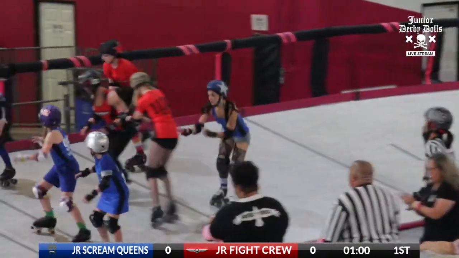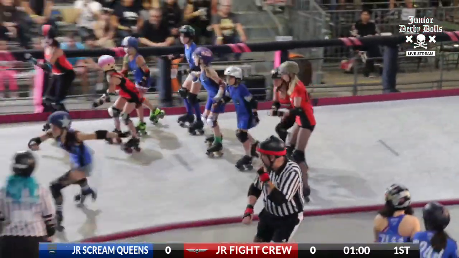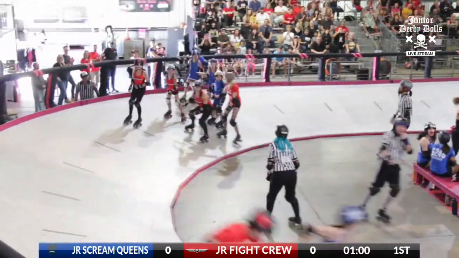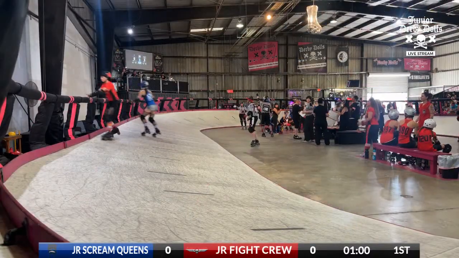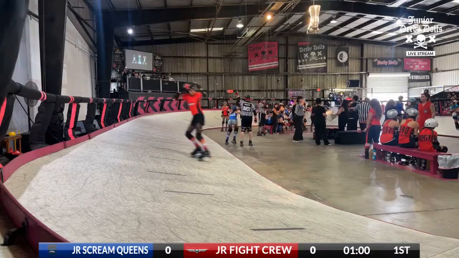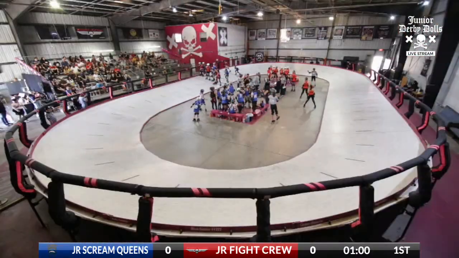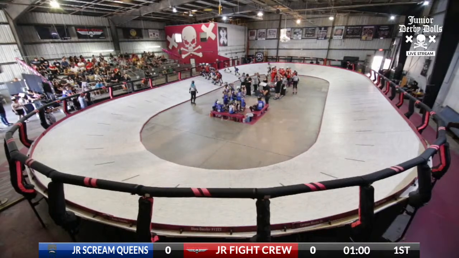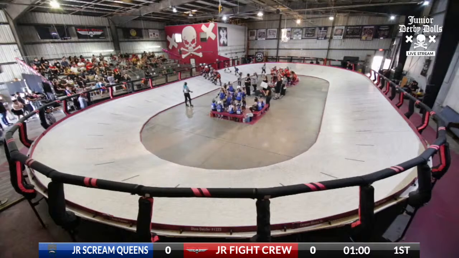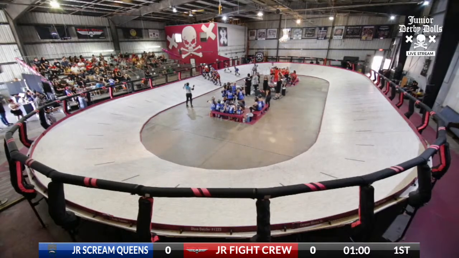Coming off on the first jam. Now the jammers are wearing stars on their helmets. They have to get through the pack. The first one out is the lead jammer. They have the power of skating the full 60 seconds of the jam or calling off the jam by putting hands on hips, which is what we saw there with both jammers getting out at the same time. First jam, 0-0. Make some noise for roller derby, everybody. And nobody in the penalty box.